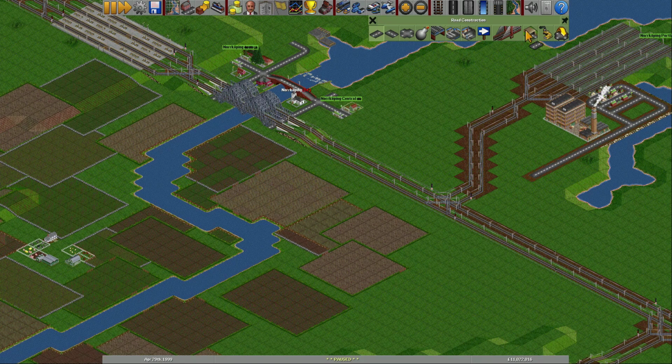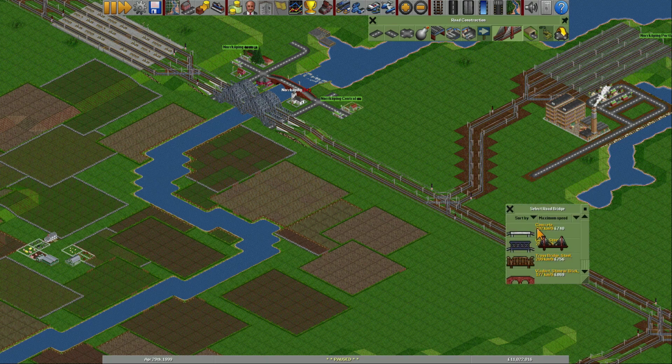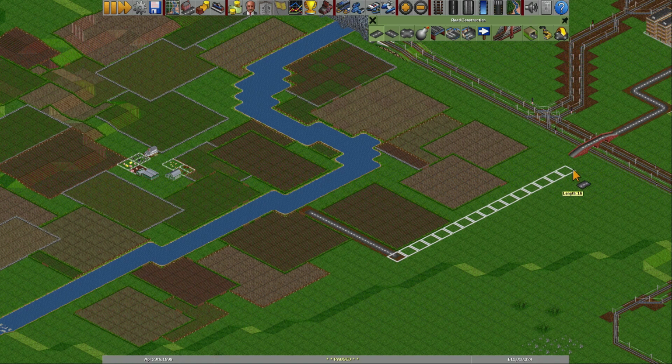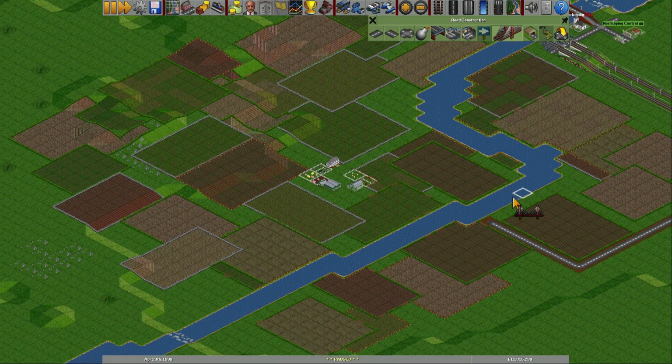So let's just build a bridge over here. No, I'm going to build the bridge here, just to avoid destroying fields. Not that I think it matters actually in this version of the game, but I'm going to do it anyway. Oh, and I missed, of course, there. Yeah, whatever. Bad planning. Let's put this one over there.